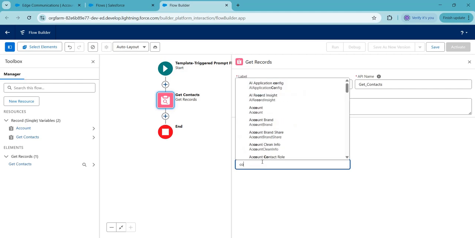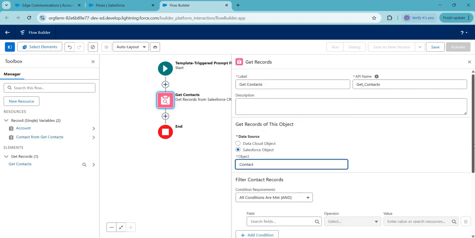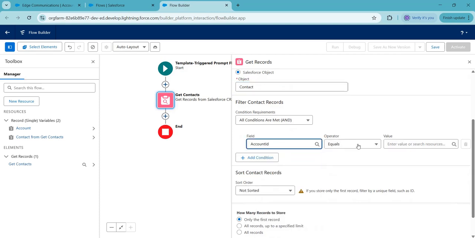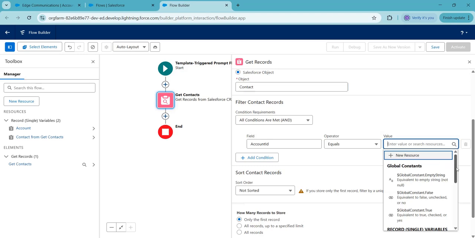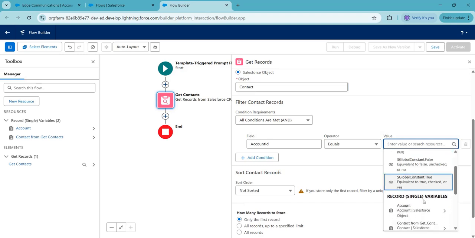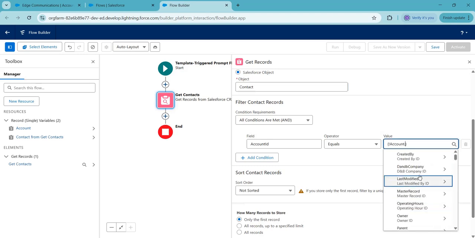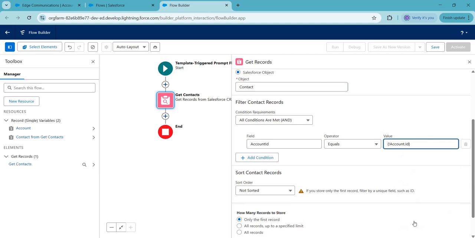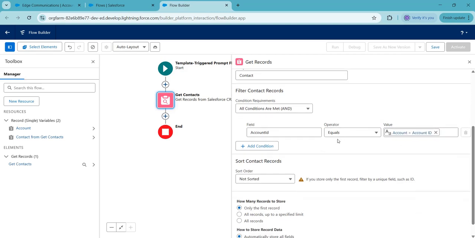Select the object contact and give the condition: Account ID equals the account record we have created as input dot ID. If the account ID equals the input we have given, then we have to store all the records.